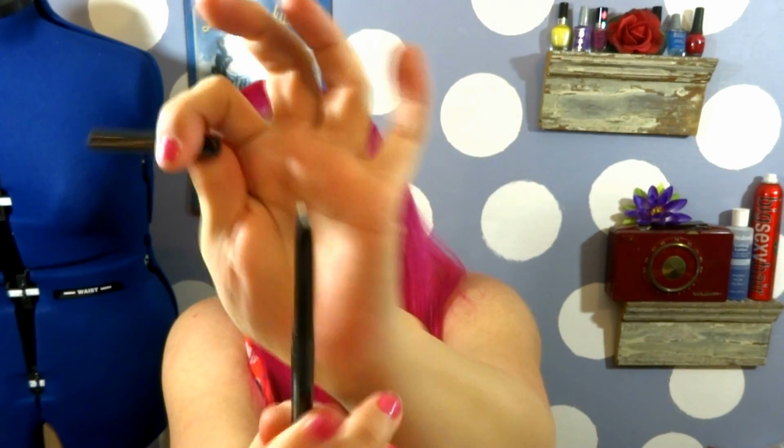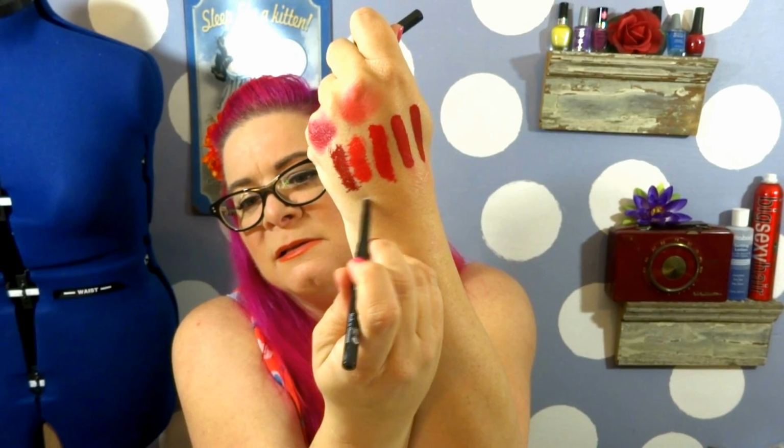Another thing is, during my lipstick experimentation phase and trying out lip liners, I ran across one that I absolutely love, so I have to include it in this one. It is the Lipstick Queen Invisible Lip Liner. I love this stuff because you literally can't see it on the skin. If you're like me, a lip liner will change the color of your lipstick, and if you love the color of the lipstick and your lip liner isn't an exact match, it will change it a little bit. Sometimes I don't want to fill in my lips, I just want it to be the lipstick. But because of my lip line problem, I have to line my lips. This was the perfect solution. That way I don't have to have a gazillion lip liners. I could just have this one.